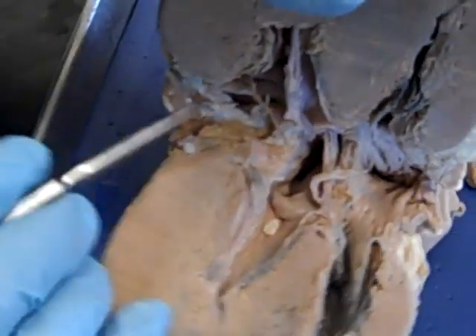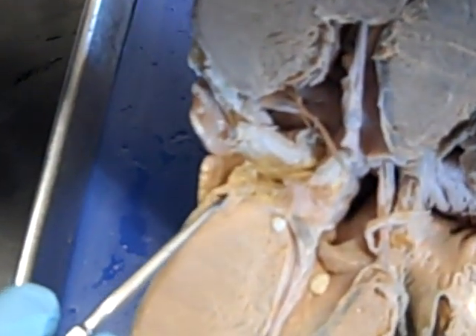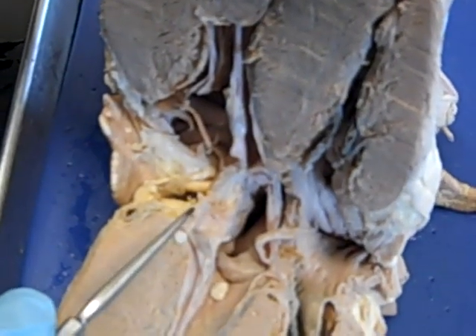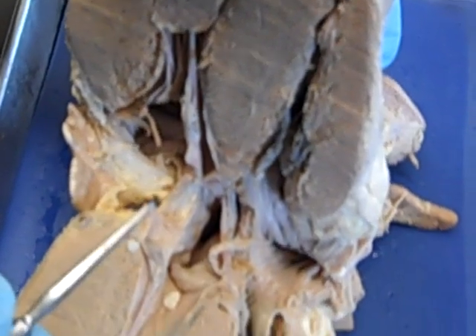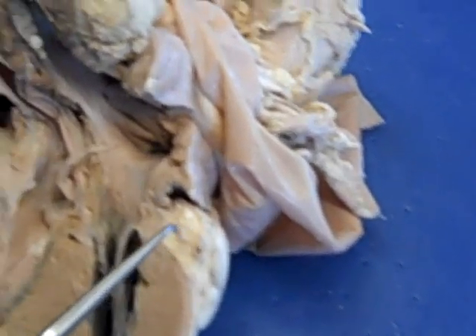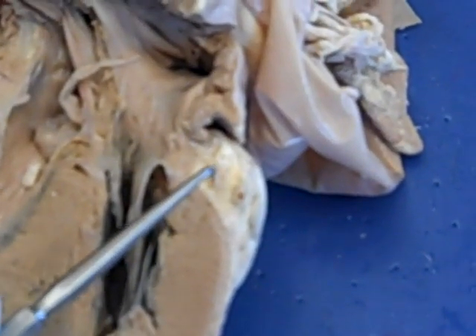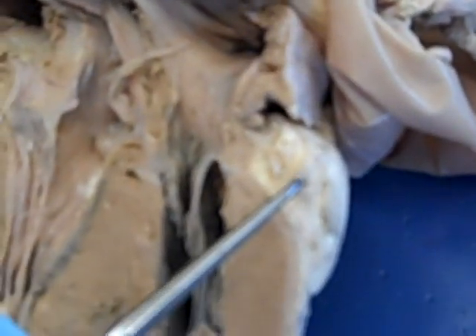If we look up into the coronary sulcus, we can see there's a vessel here with a kind of thick wall — that is a coronary artery. Running also in that sulcus will be a thinner-walled vessel, but they collapse usually and are really hard to find. On this side there's an artery, and there's the vein right there — see this little opening and how thin the wall is, thinner than paper. So that is a coronary vein and this is a coronary artery.